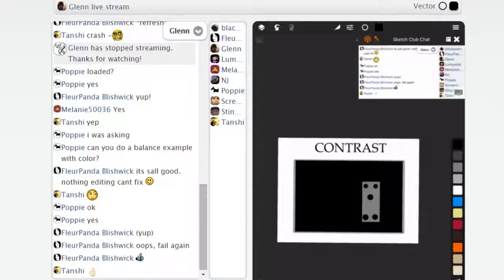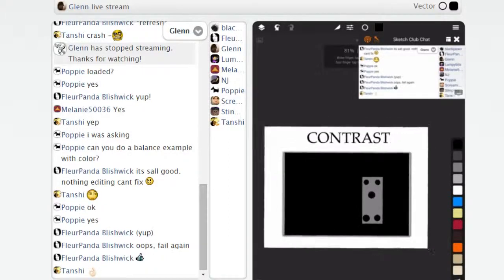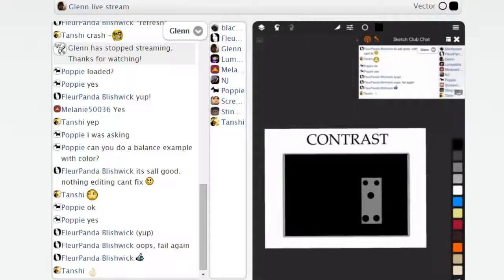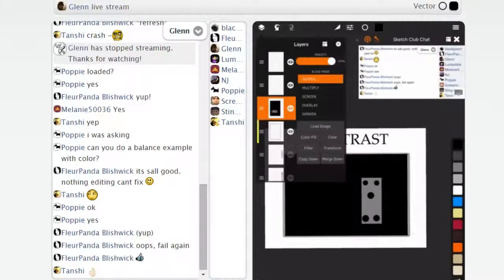Okay, so with it on the black background, this reads more in comparison to the background. All right, it just pops more. It just pops out.